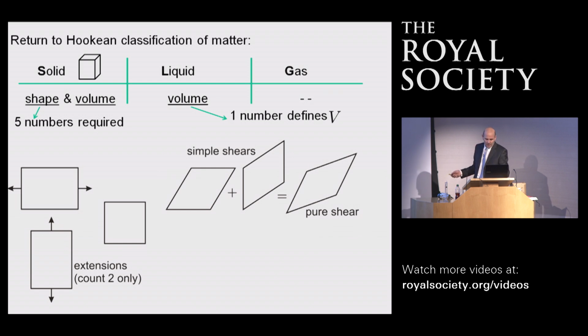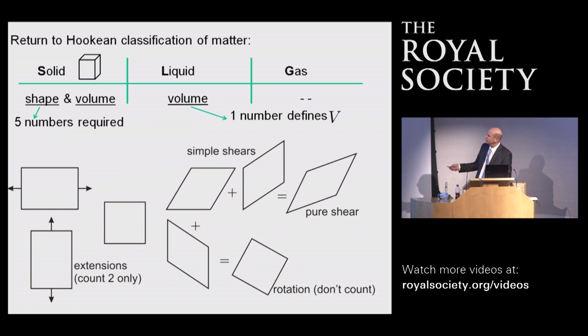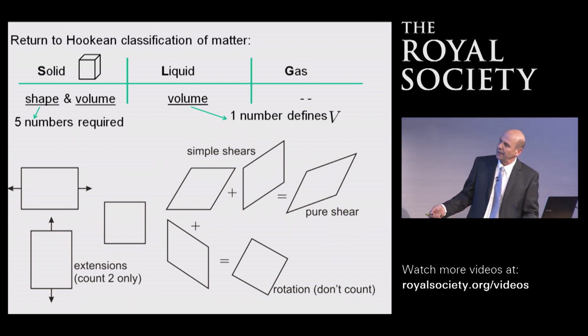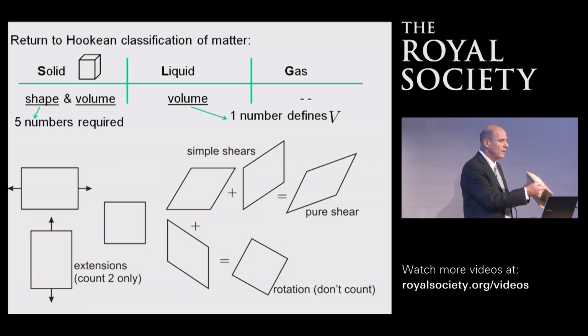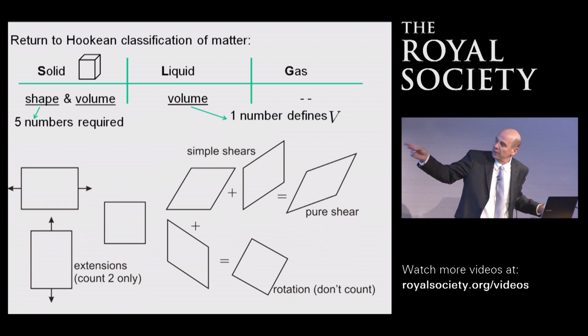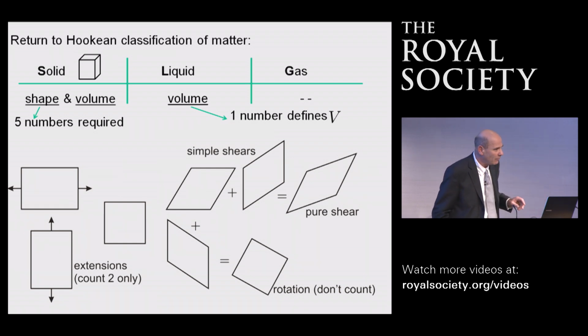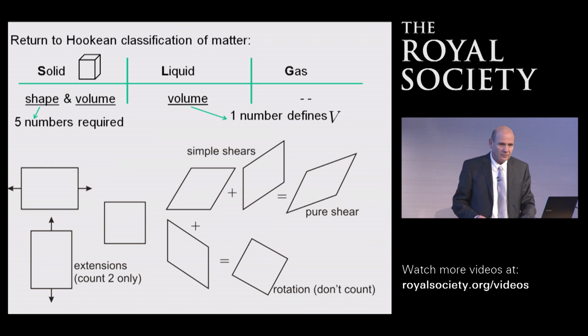That's one number. And this is not one number. It's a shear with a negative up and down shear, and gives me a rotation. So I must count one number for each of those, and there are three different axes, so there are three numbers, and 2 plus 3 is 5. Those are the 5 numbers that define shape. So shape is not a simple quantity, and that is the let out.